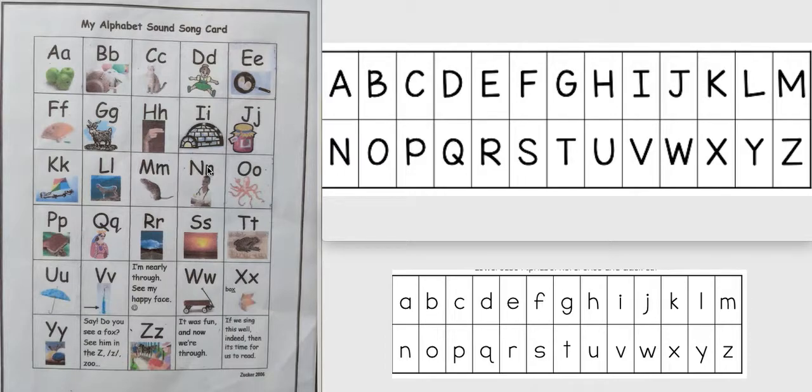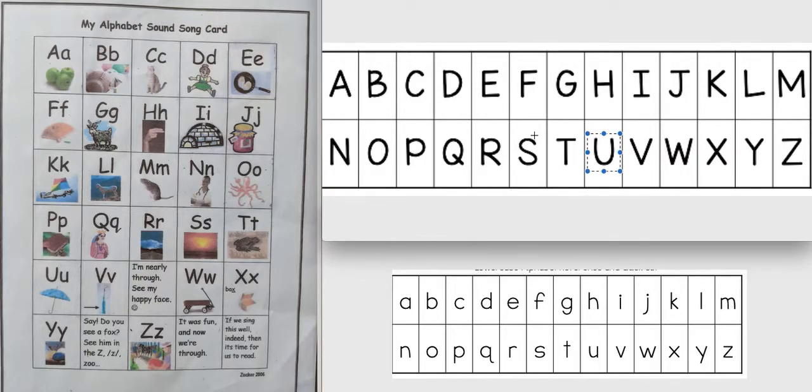say the letter sound. So let's say, first of all, that you're just playing with uppercase letters and you don't want them to know the sound or anything like that. You're just playing with uppercase letters, and they come across a letter that they don't know. Let's say they come across this letter right here. Okay, so what I would normally do is put a sticky note, like a clear sticky note, over that letter.